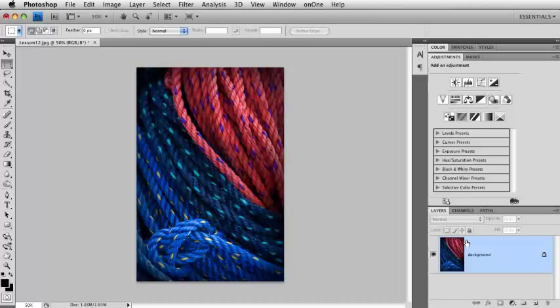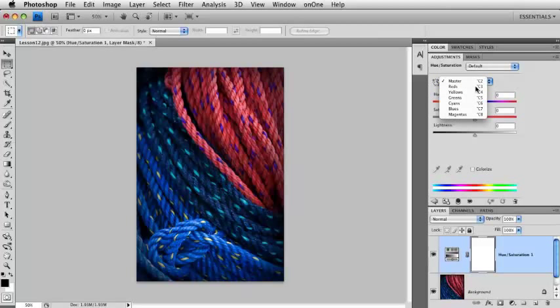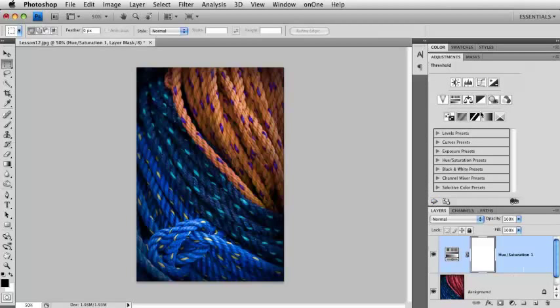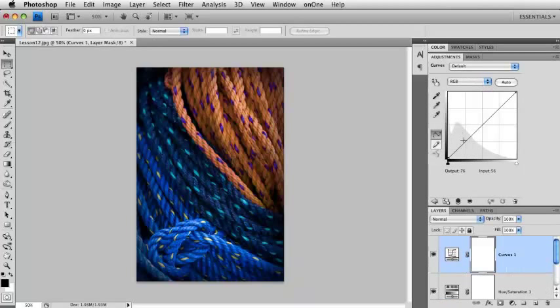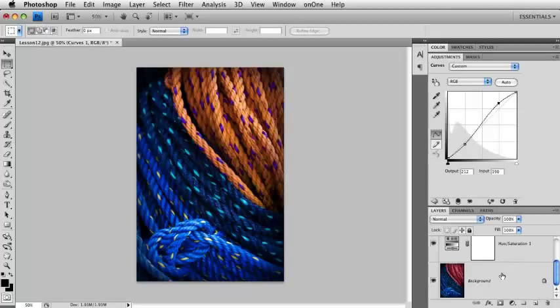As long as I save it, like everything else, as a PSD file, I'll always be able to come in here, add an adjustment layer, make a change, do something else. Maybe I'll even come back, click this little left arrow button. Maybe I'll even come back and add another adjustment. Maybe we'll add a little bit of a curves adjustment here. Okay, and now I've got multiple adjustment layers. I've got a hue saturation and a curves, but none of these are permanent. All right, they all are layers on top of the original photo.